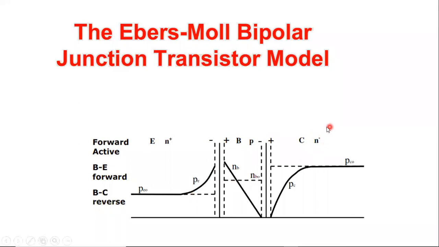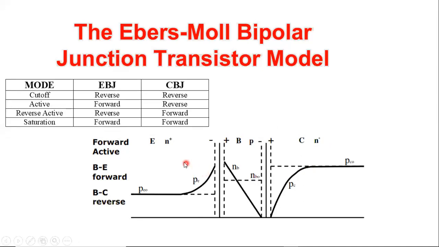And more holes here will leave the N and go to the P. So as you can see, the number of minority carriers decreases here and decreases there, and this is a sign that we have a forward active mode. For example, I can either give you this plot and ask you to state what this mode is, or ask you to plot the minority carrier concentration for a bipolar junction transistor in the active mode. Again, please try to think why we are interested in the minority carriers only. It's a very important question. What about the majority? I will answer it at the end of the lecture.